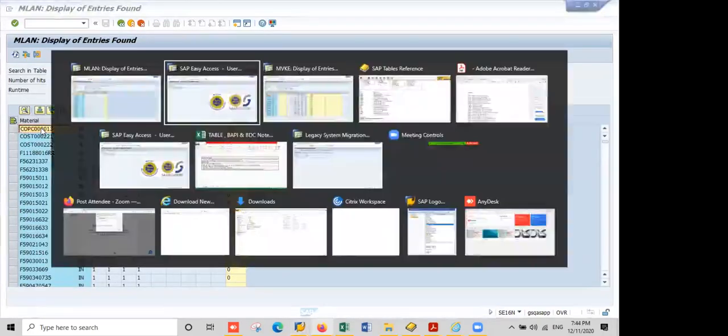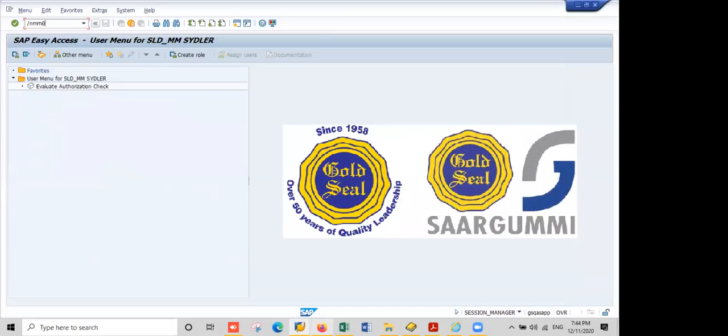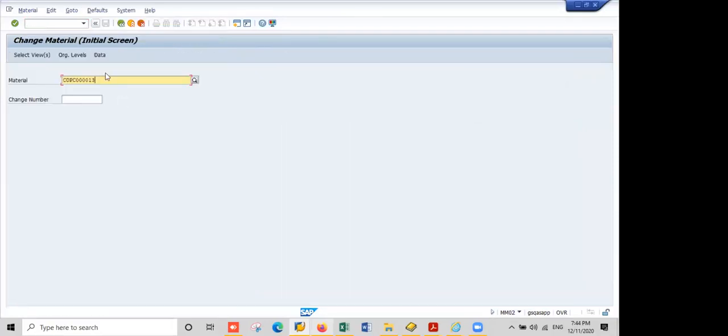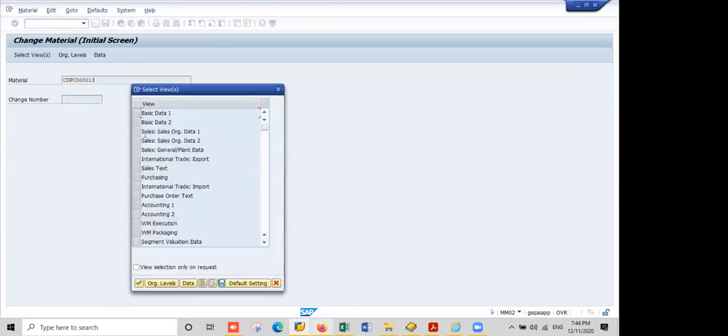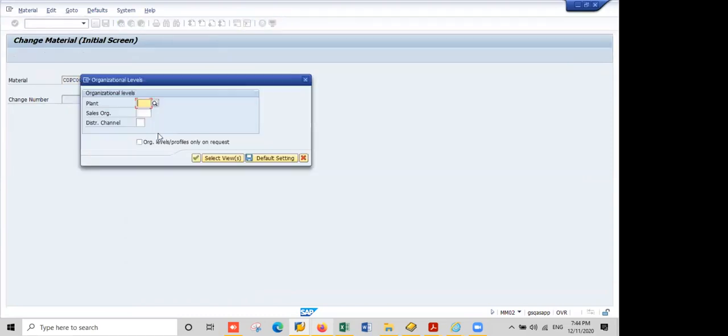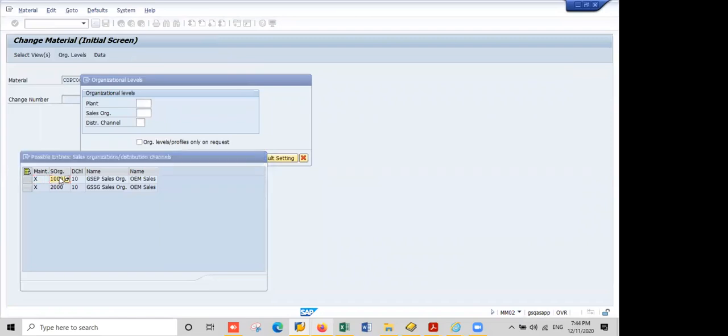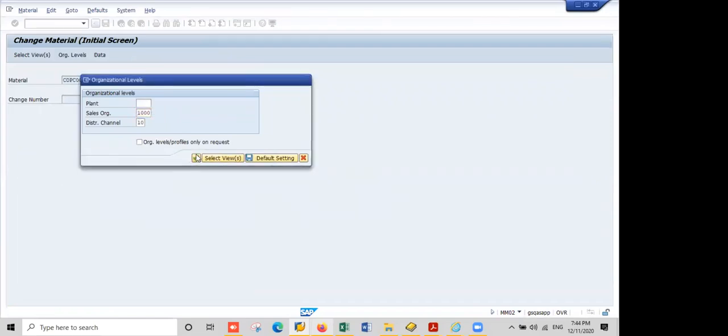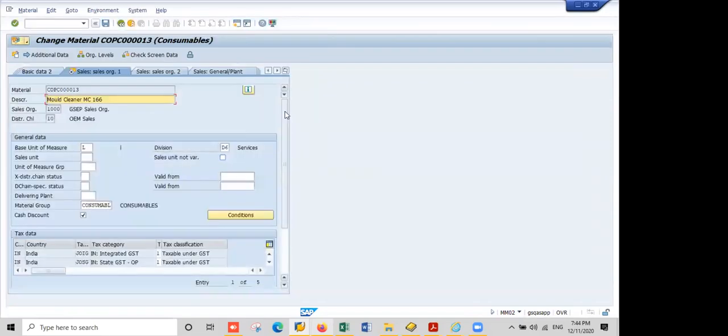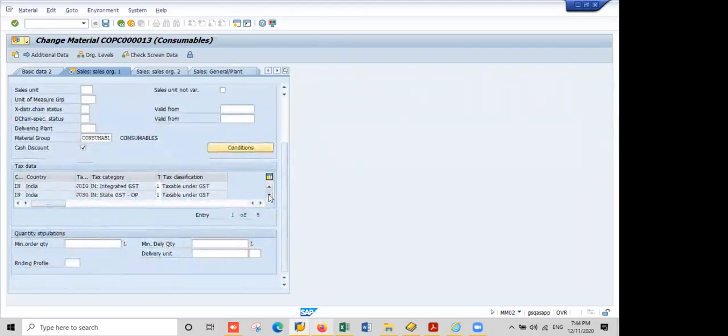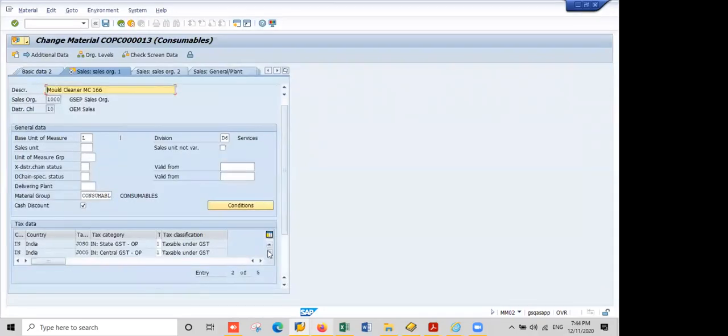COPC is a middle number, right? It is a material number, right? Right. See, whatever you want, now you can check through the table also. It is a standard practice to check through the table. You need not go into the transaction every time to check whether that field is maintained or not. You can check through the table as well.